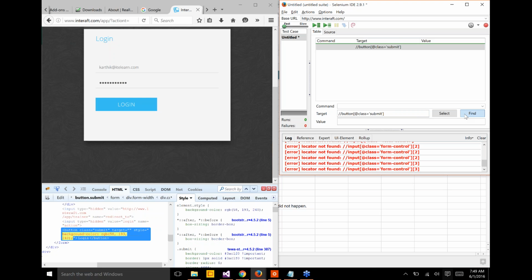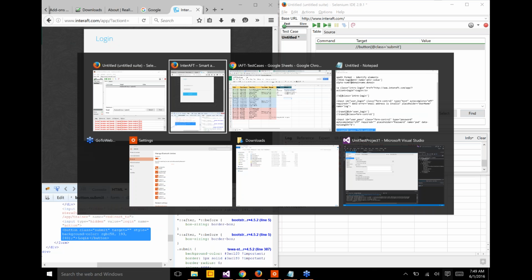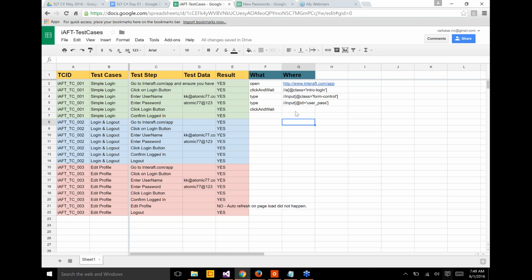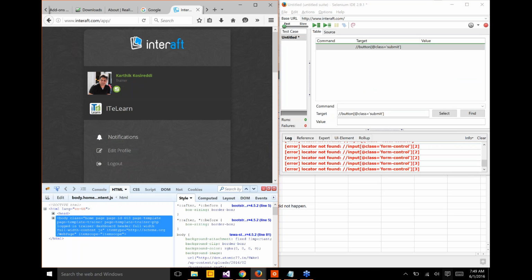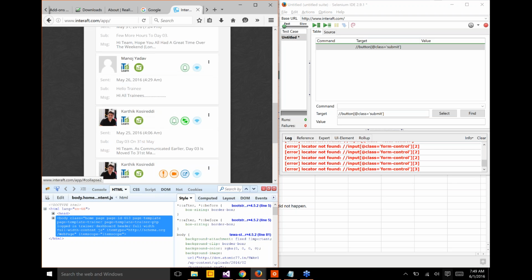It is actually finding it. It is giving it a yellow background to login, but it's not able to show it out here, team, for us. The reason I'm saying is in the Firebug under the HTML code, team, you're able to see what the value is coming out here. Okay, so this looks good. I'm going to copy this and I'm going to put it here. And then confirm logged in. So now we have to confirm logged in. So had we entered this information and I say login, this has gone into my trainer account, not the trainee account.